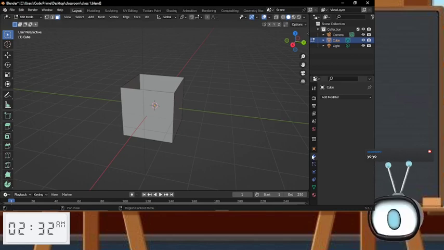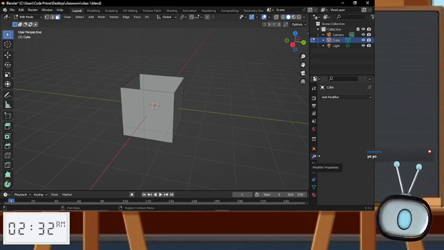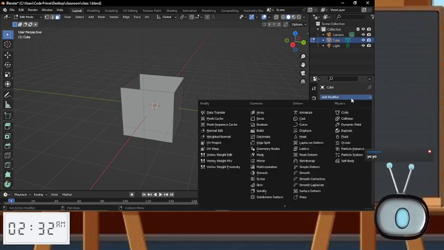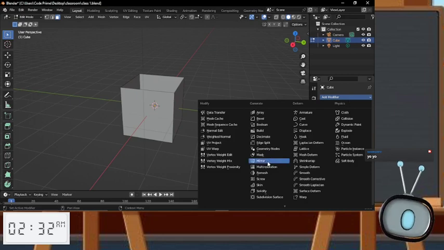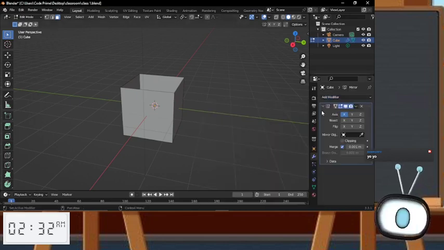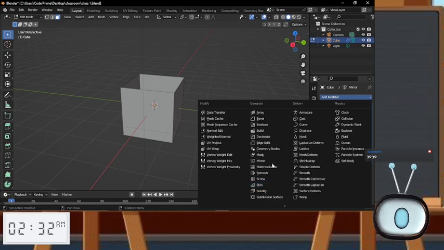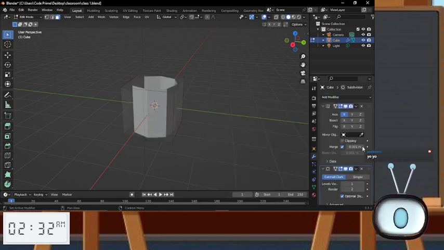In any modifier section, there's three modifiers I always use. One would be the mirror modifier. Two will be the subsurface modifier.